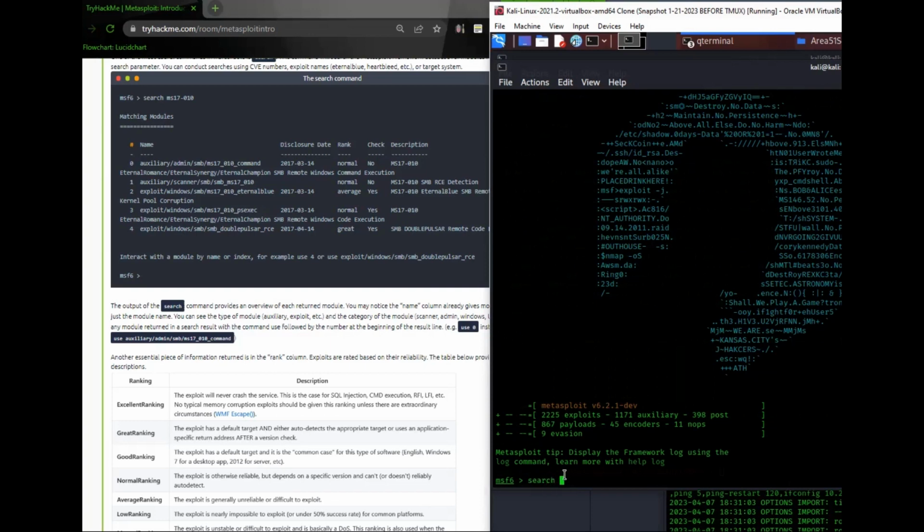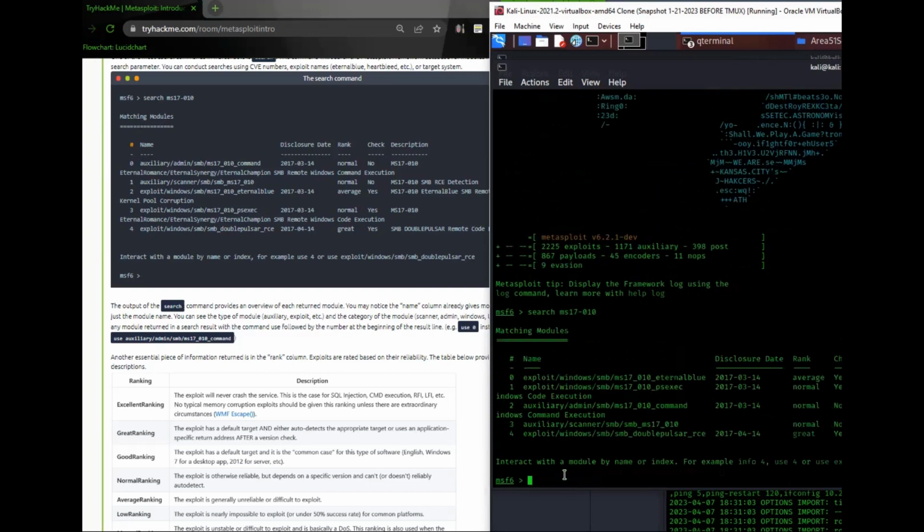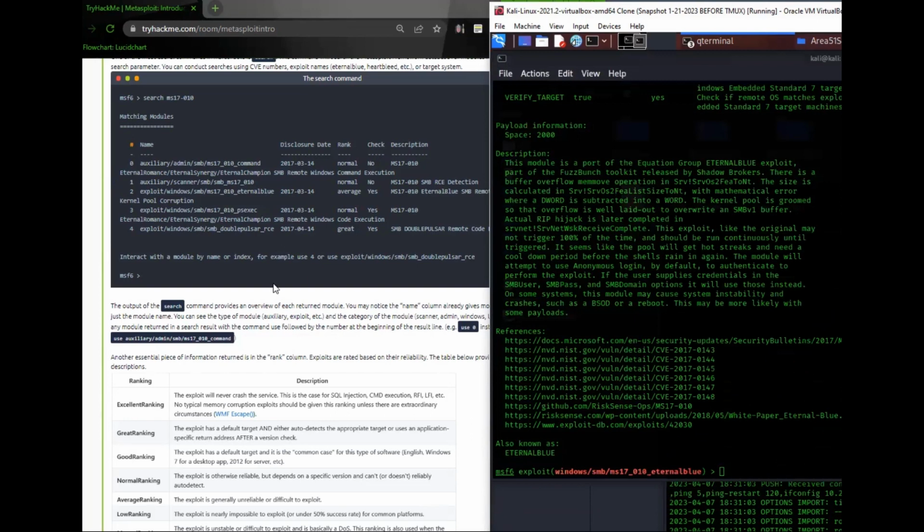So if we were to search MS17, this is probably going to be the most useful information you can have here. You can see it's going to provide us some of the names of the modules we can use. You can see the one that we're currently using. Looks like it might be this one. Is that? Nope, that's an accelerator. So we would want to use this one. This is the one that we're using right now, because that's the exploit that would actually allow us to gain access to the system. So that's very useful information right there.